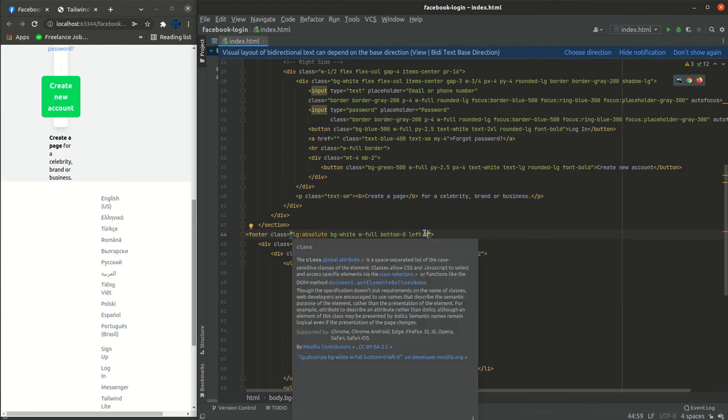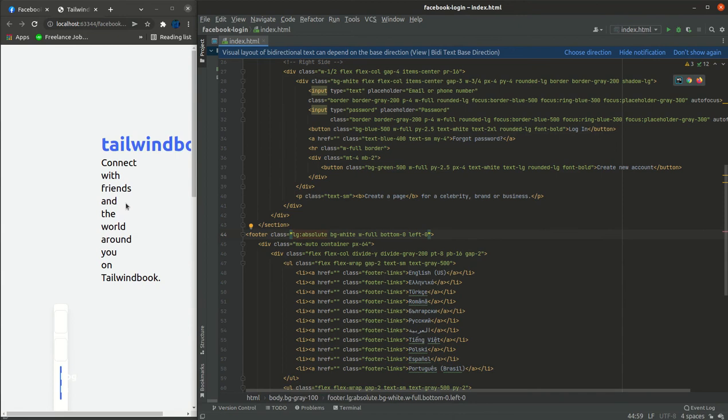And the second thing that I wanted to do is to make sure that this Tailwind flex box, which, as you remember, we have divided the page into two different sides. The first side I want to be full width, and the second side, which is the form, will be full width as well.